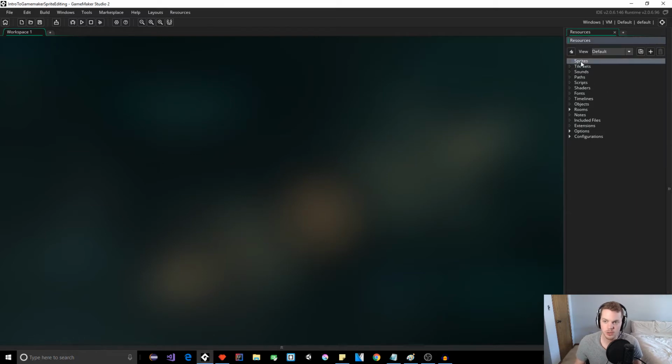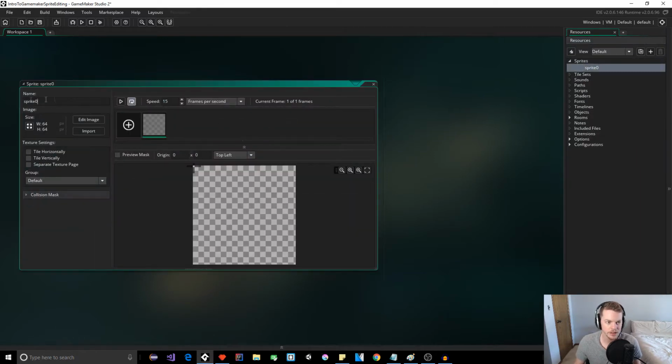So the first thing we're going to do is create a new sprite, and let's just name it S-Test. And right here, you'll see your default size of your sprite, and for me it's 64 by 64, and it's probably the same for you. And if it's not, it's okay. You can always resize. So you can either click Edit Image, or you can double tap this image right here.